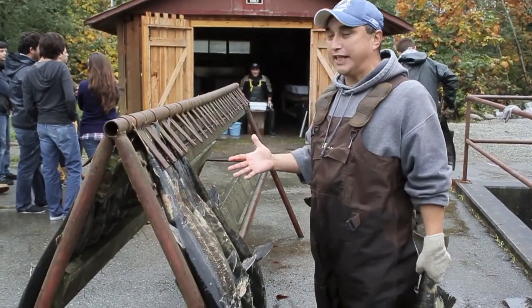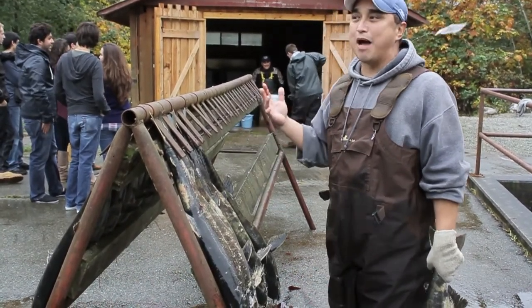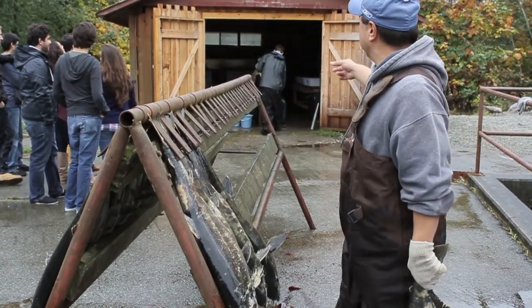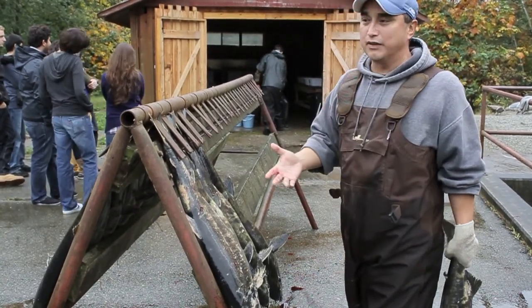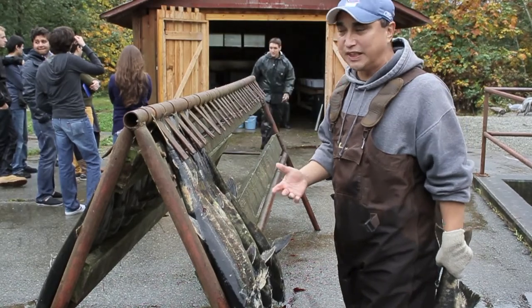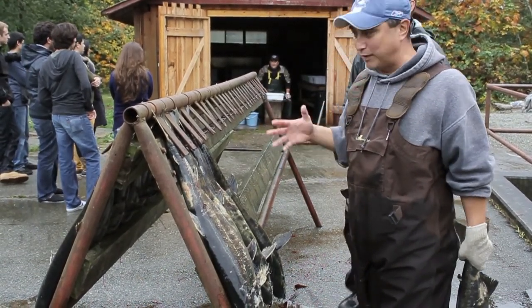At this particular station here, we're taking the females from the bleed rack. After we bled them out to remove contaminants, the fish are then brought over to the strip out station where we're taking the eggs from each female. These females right now are giving us on the average about 3,000 eggs each. The eggs will be blended with the sperm and put into incubators for about 90 days from this stage here.